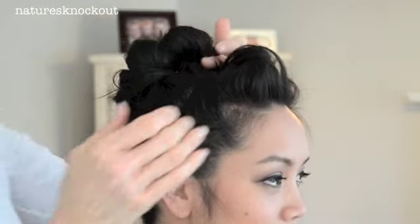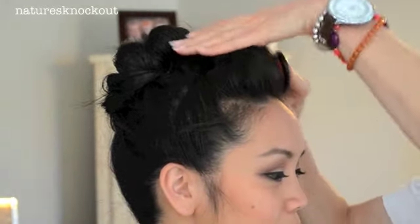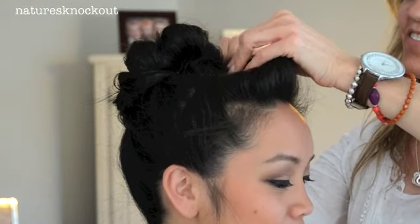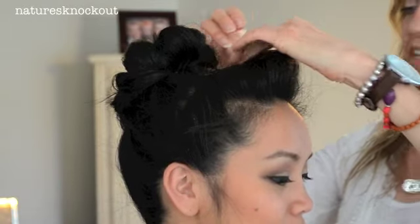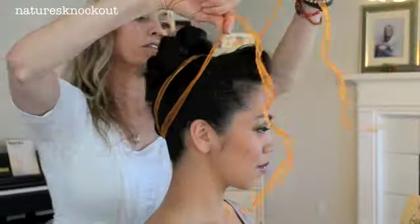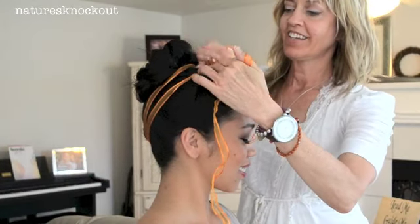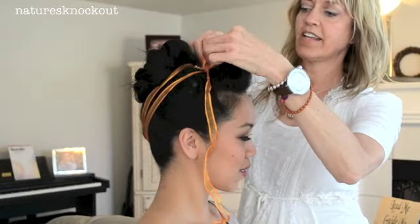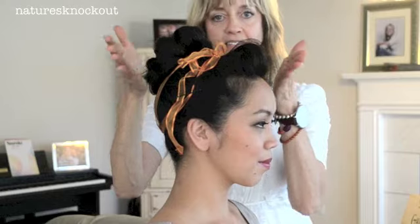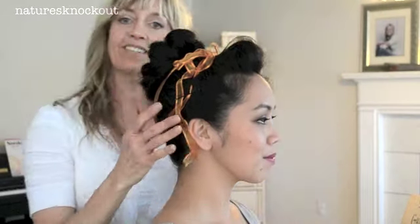Okay, so I've got a little going on right here, so I'm going to pin that down. Then tie that off. So that's it. What we're trying to go for is shape — you get the height, and then you bring in a low point, and then you have the height again, and that's balanced. That's really beautiful with her jawline. It's important to take the jawline and go up for a really slenderizing, beautiful effect. So anyway, there she is.